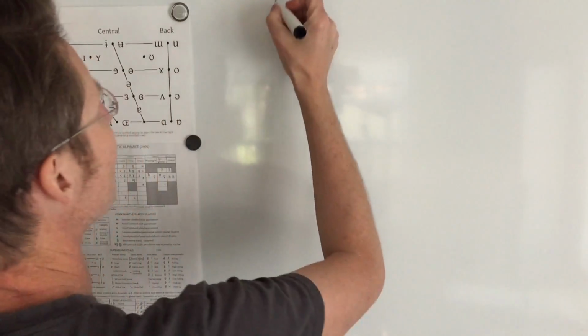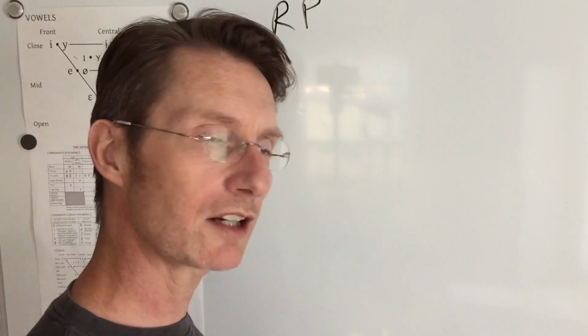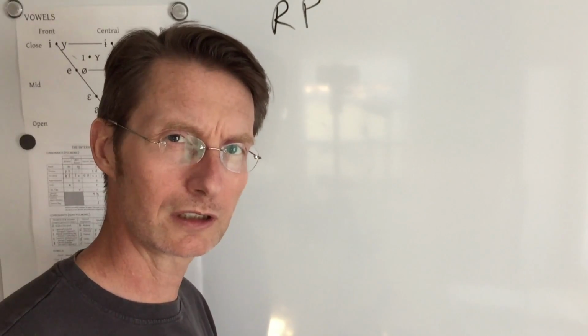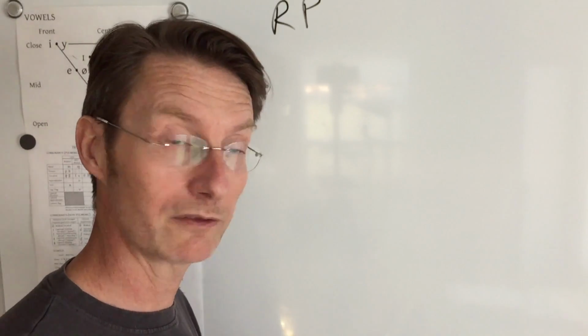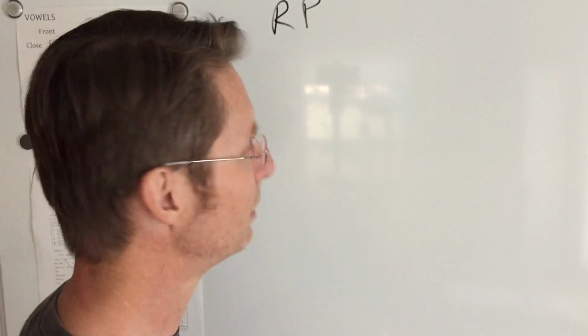So first of all, I want to talk about the sort of classic RP sound. RP is also known as received pronunciation, or a lot of folks will call it Standard British or Standard English. I find Standard English a little confusing because English is spoken in so many different countries, even though that one's England. So it makes sense and yet can be confusing.